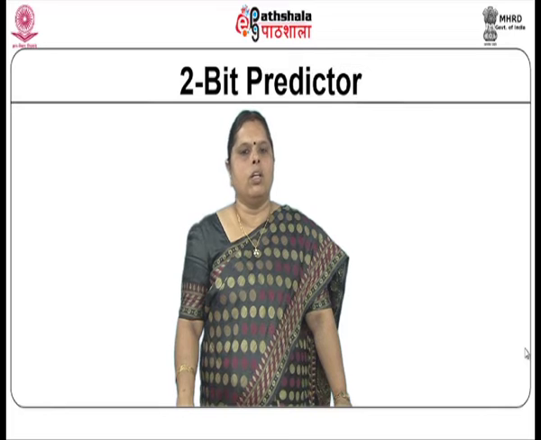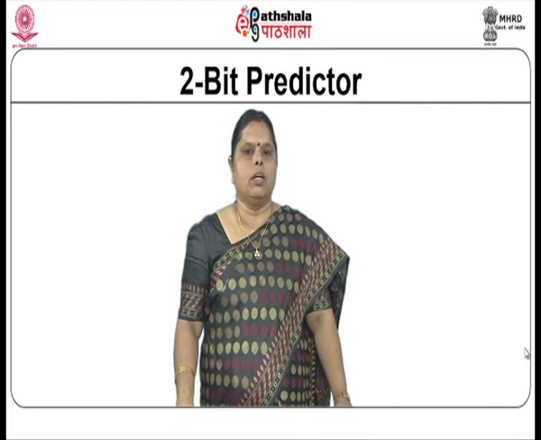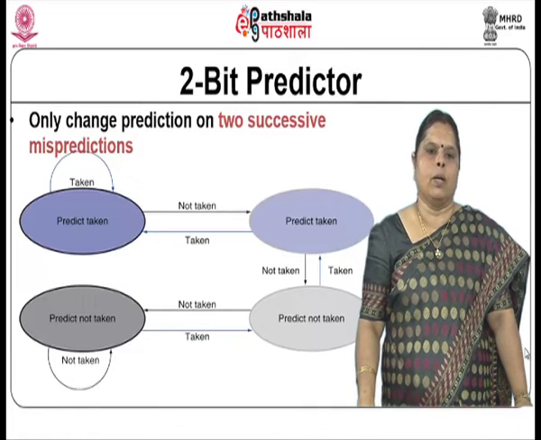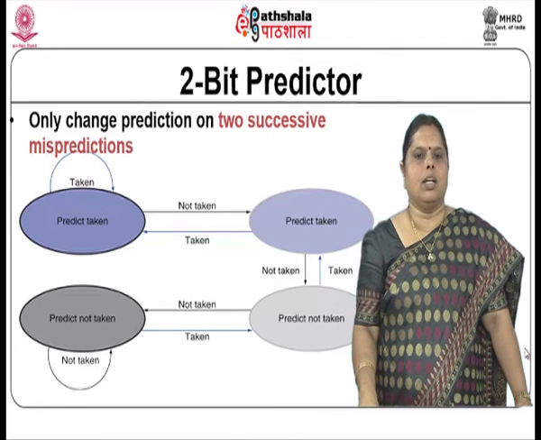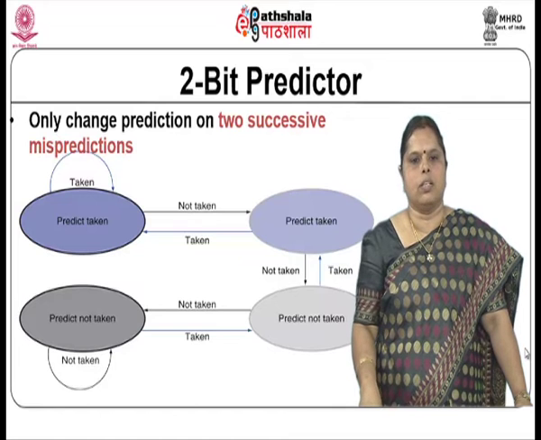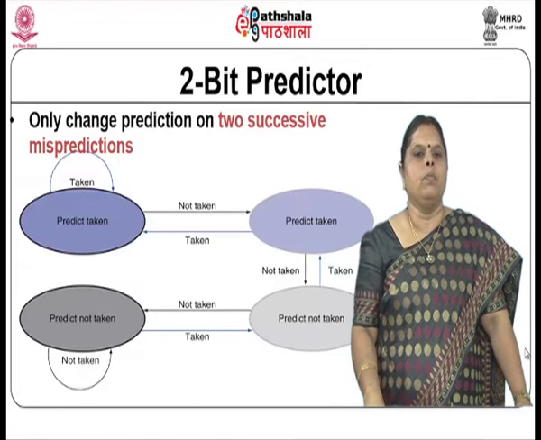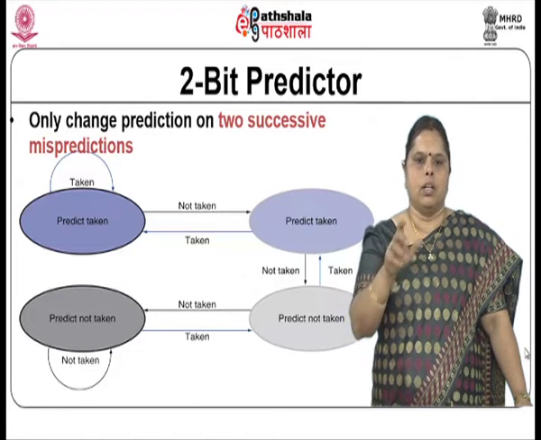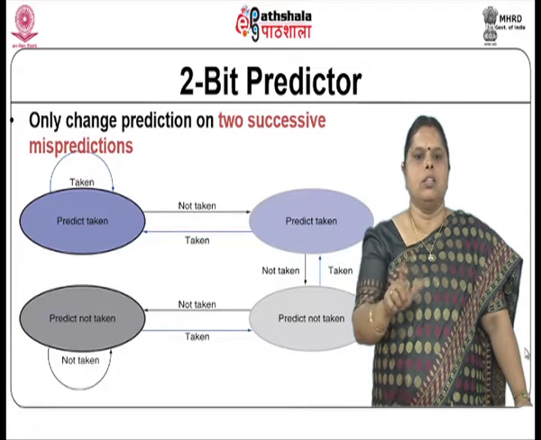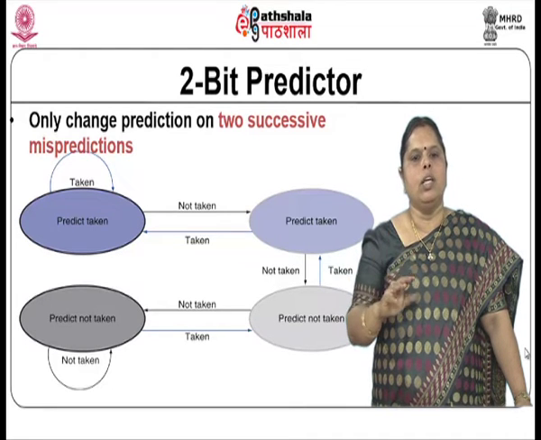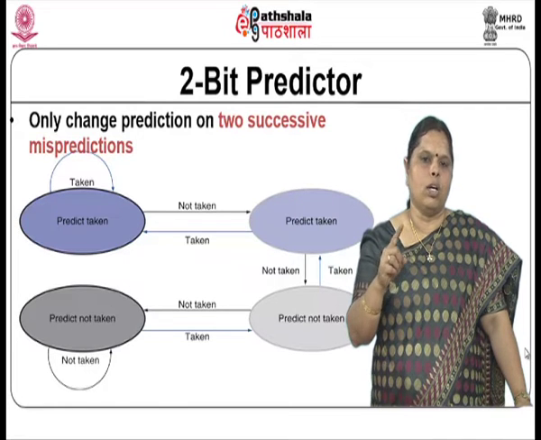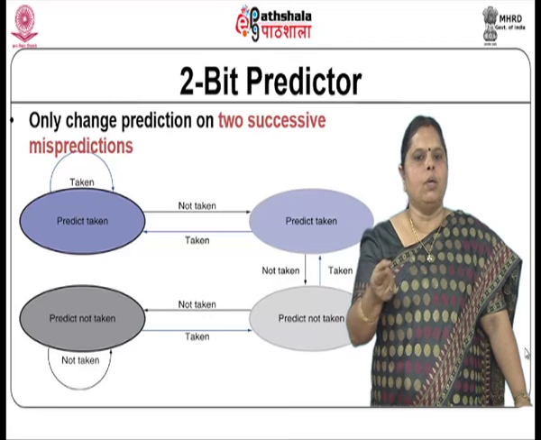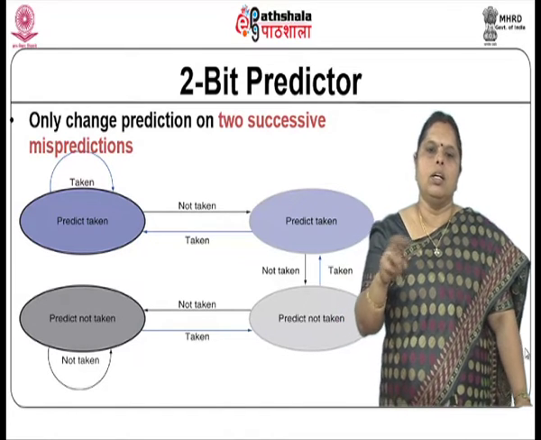So, in order to avoid the problem associated with your 1-bit predictor, people came up with what is called the 2-bit predictor. It is again a dynamic branch predictor. The only change that occurs here is, otherwise conceptually it is the same. You are going to have a branch history table. The history table is going to be indexed by a few of the least significant bits of your branch address. All that is going to be the same. The only thing is the prediction information is stored as a 2-bit information. Earlier we just stored it as a 1-bit information, and every time you did a misprediction, you flip the bit from 1 to 0 or 0 to 1.